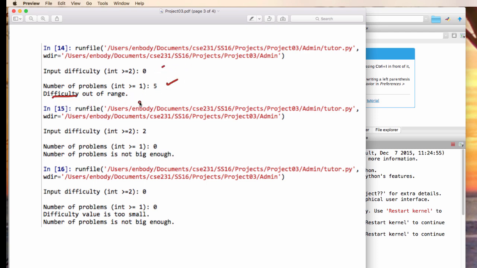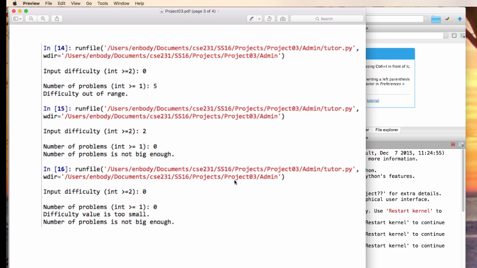Oh, difficulty is out of range. Program stops. All right. Here, number of problems wasn't big enough. Program stops. All right. If they're both wrong, we print a message about both of them. Difficulty was too small. Number of problems was not big enough. Okay, so that's the kind of error checking that we're requiring you to do on this.